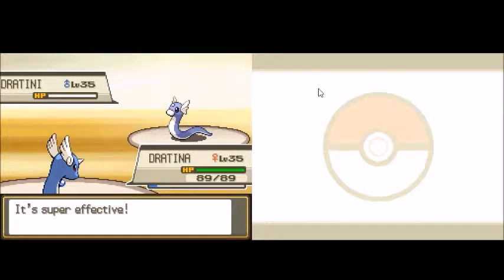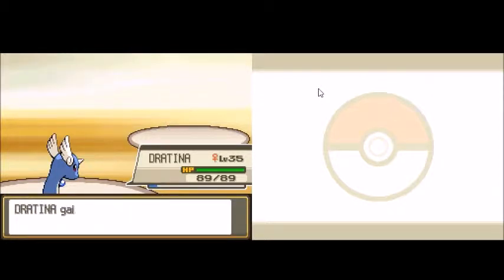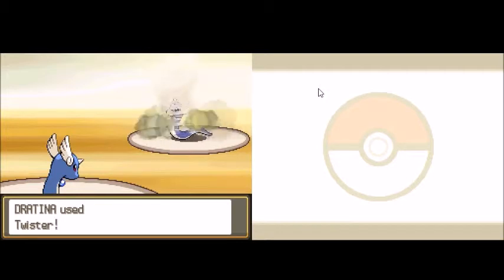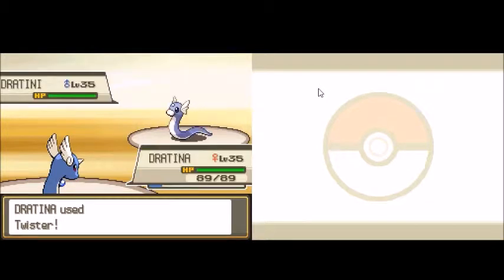But I digress. And Justina. Not leveling up at all, I see. But I think Twister's gonna do the job against these Dratini. You were once a Dratini, Dratina, but now you know you're better than them.